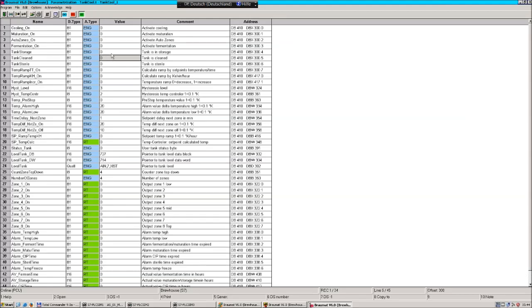So there is also a status machine. Tank is clean, tank is sterile, to give the information about the status of the tank. Then there is a ramp. That means if you go from 20 degrees to 10 degrees, you can go slowly, and that's good for the quality of the beer. Slowly down, you can say 1 degree per hour, or 1 degree per 2 hours, to have a ramp for the temperature.